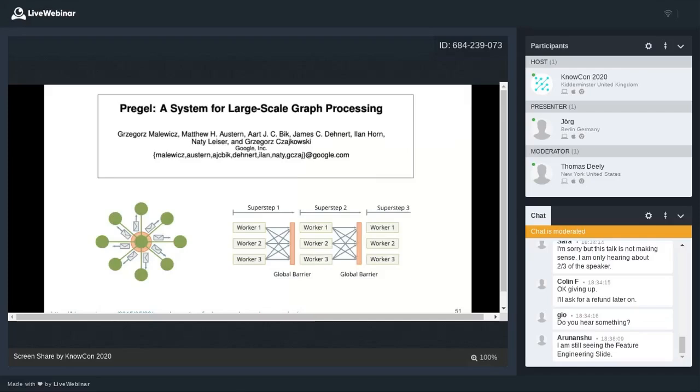As such iterative problems are very common on graphs, Google actually developed an open source framework or an open source algorithm. There are multiple implementations of that called Pregel. So Pregel is a system for large-scale graph processing, meaning it allows us to actually process graphs over a large number of different nodes, aka large graphs. And another notion of such algorithms is bulk synchronous processing, because they all follow a certain number of supersteps. What Pregel basically does, in each of those supersteps you can see here, each node will communicate with all its direct neighbors, so it can send a message to all the neighbors. The next step is each node will process all the incoming messages and then send another update.